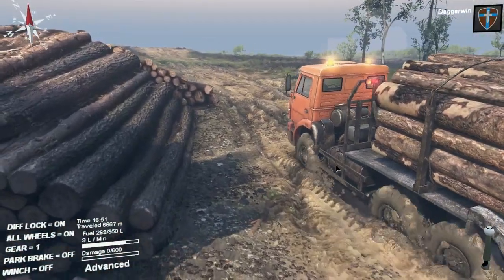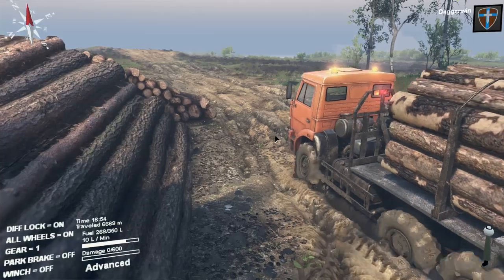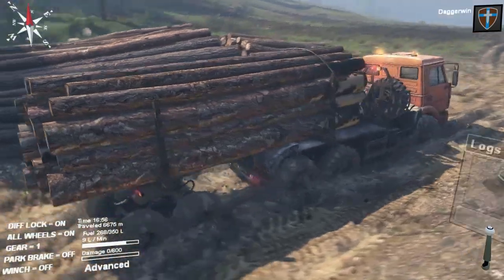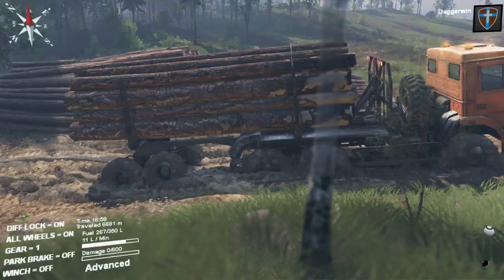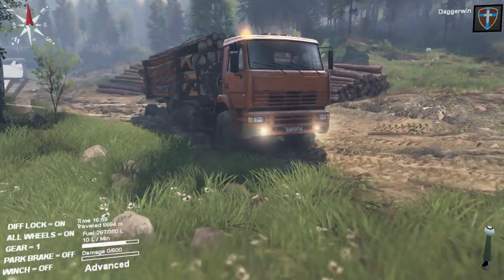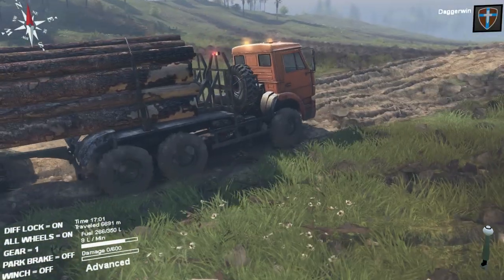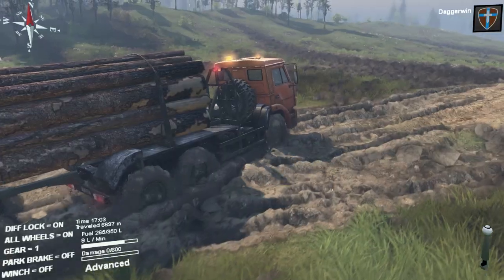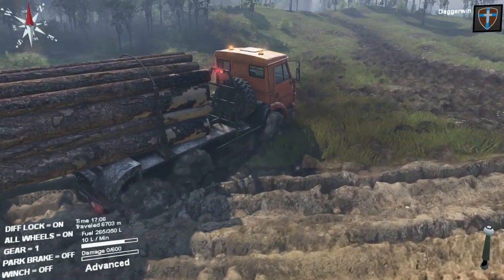Well, as we're so close to a decloaking point, it would be a shame not to go to it. Although I don't want to go and get this thing stuck. So, I've learned something. You have to go to a lumber point and not a kiosk. I think someone said that before though. So thank you to whoever said that. Yeah, I'll try it, but we might get stuck.